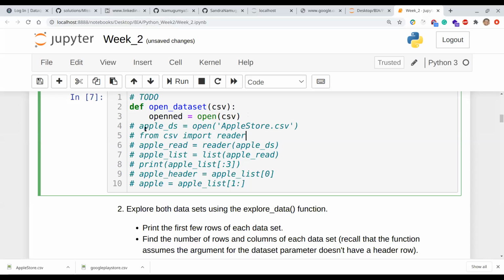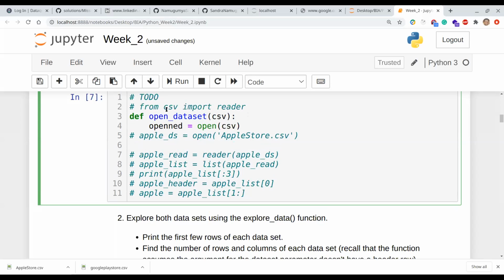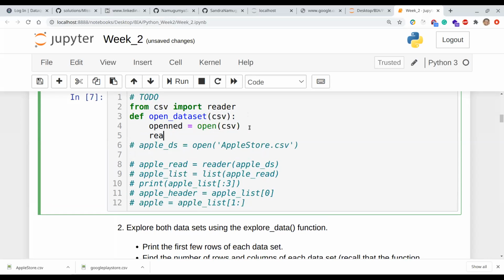The import statement, we can put it outside the function. Okay, now this is what they call, is it restructuring? You can correct me if I'm wrong. Yes. So we have opened the CSV. Then now we want to read the CSV. So read file is equal to reader, opened.